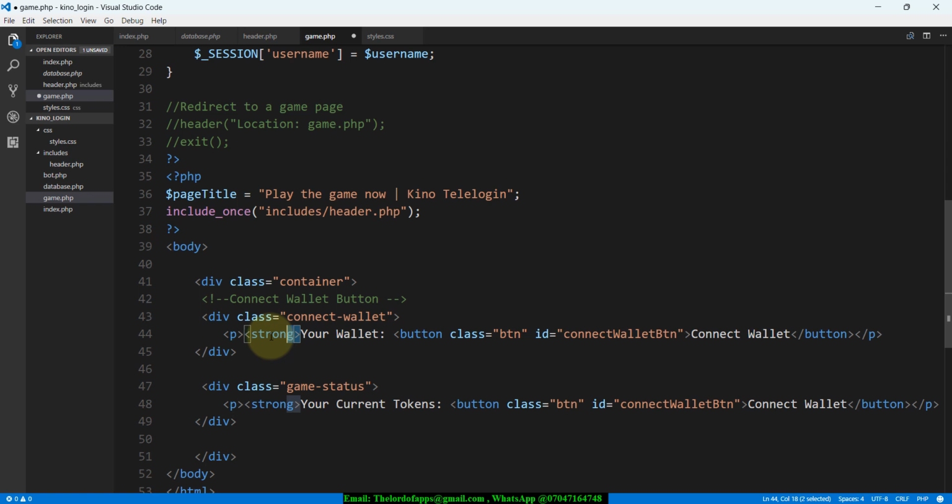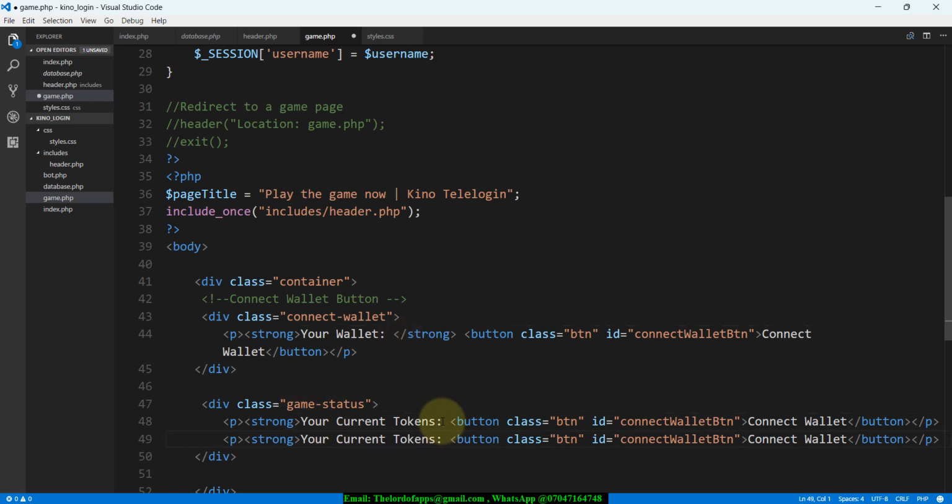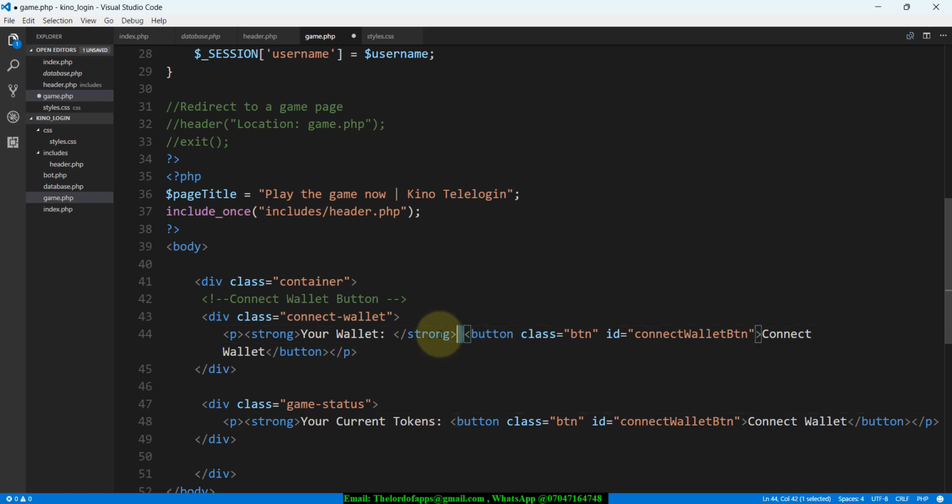And again, before we move on, I think I did not actually close the strong right here that I created earlier for this particular thing that we're having here. So I should have closed that within this particular place. So let's do that right now, and also close that within this particular one that we're having here. Sorry about this. This is going to be strong. Close that down here, and that is just that.